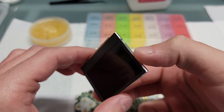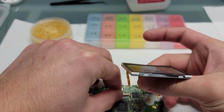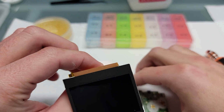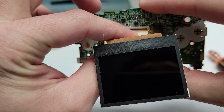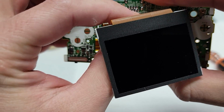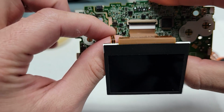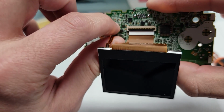First thing you want to do is attach the screen back to the motherboard. I find this easier. Some people will put the screen on at a later time in the assembly process. I think it's just a little bit more difficult. When you do it this way, you have a lot more room to work with to put the screen back in.